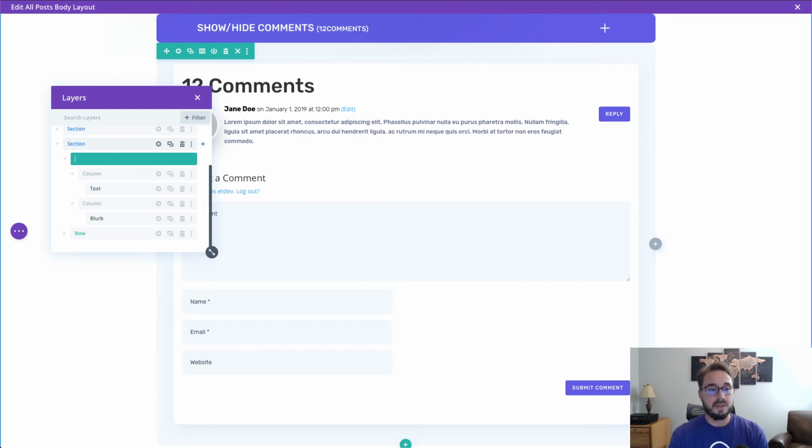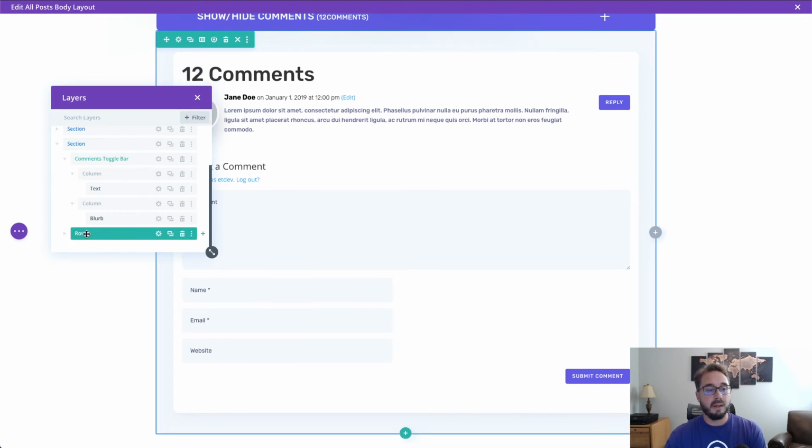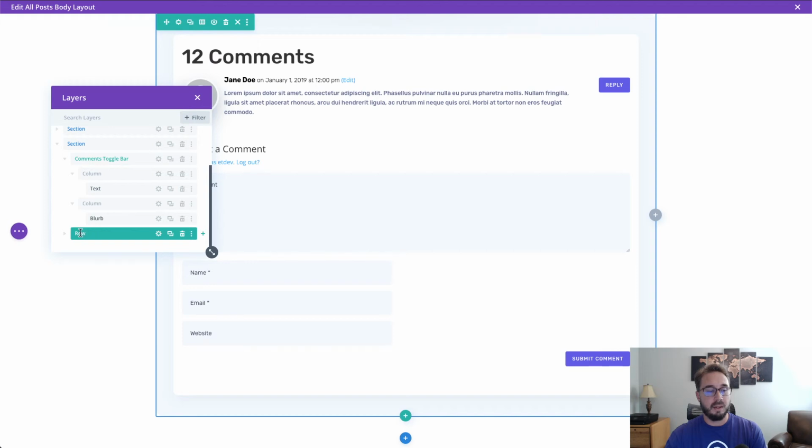So the first thing I'm going to label is this top row that we just designed. I'm just going to call it the comments toggle bar. This is just for easy reference later on. And then below that one is the row we're about to edit, which I'm going to call comments toggle content.